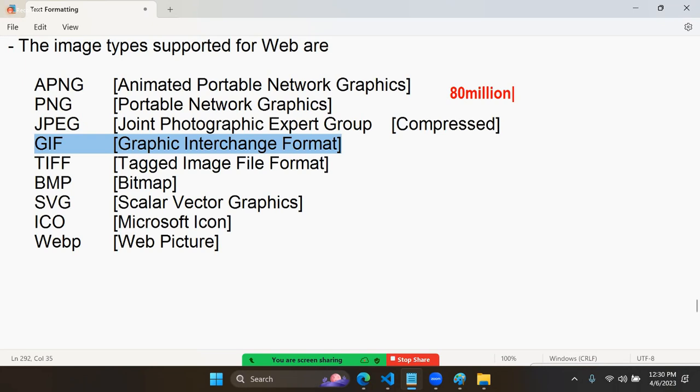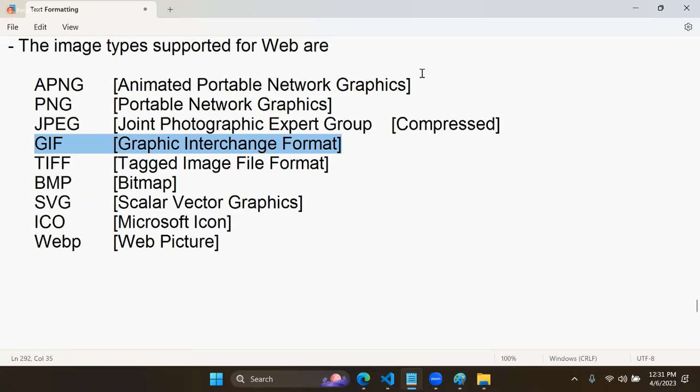That means if you save any photo as GIF, the color quality will be lost. So when to use it? When you are designing a bullet. Just now we designed a bullet, right? What is the best type for that bullet? GIF, because how many colors did I use there? Only two, black and red. That means 256 colors is more than enough for small logos, icons, bullets and all.